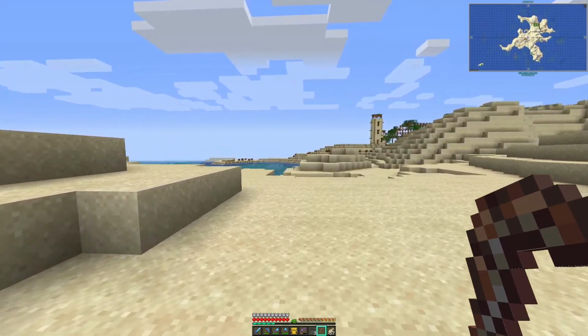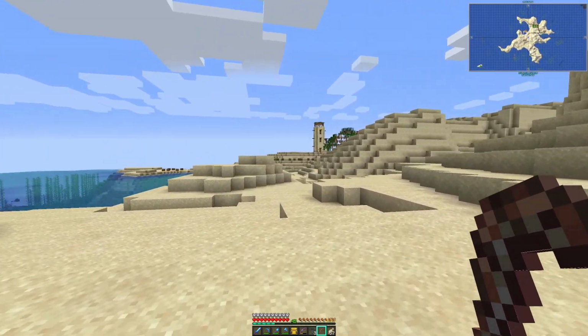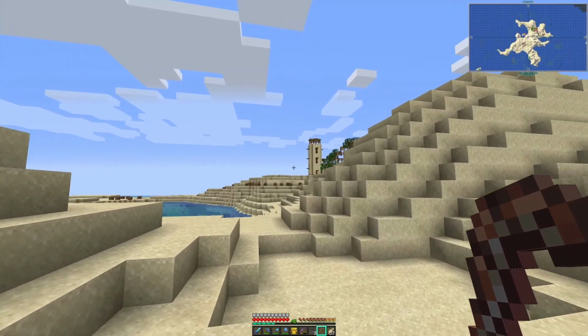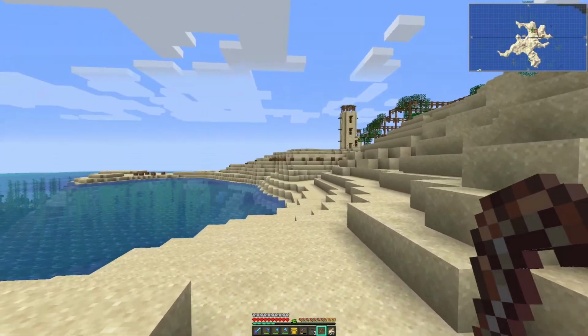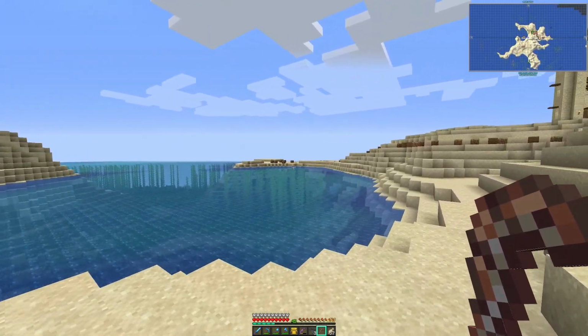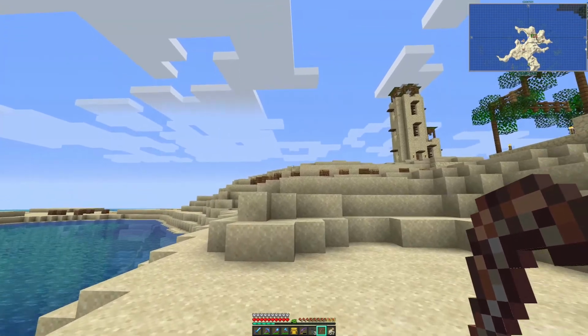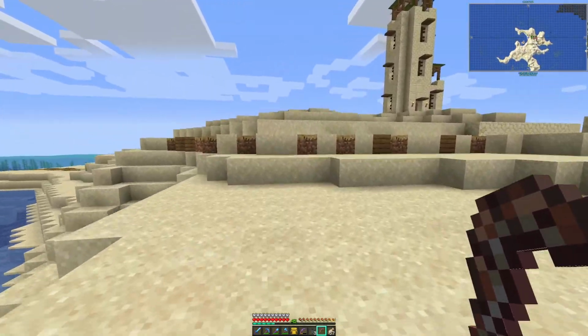So the plan is to come over this way, and you can see I've kind of been working on a pathway from our sugarcane farm and our crop farms over this direction. We're just going to have it over here inside a little building and give a little bit more life to our desert island here.